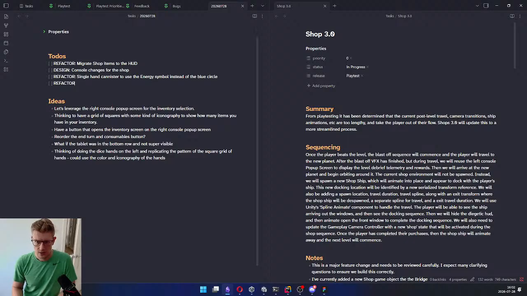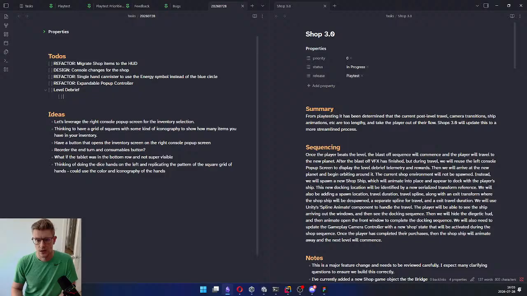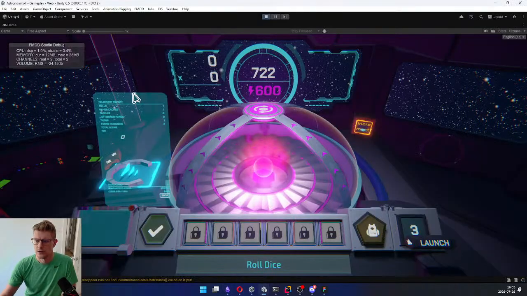Refactor. Expandable. Pop up. Controller. Typing is hard. Updates level. Debrief. Nope, let's just do that. And do font size. Animation speed. Cool. Alright.